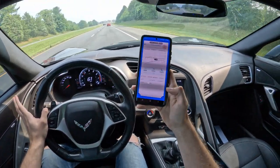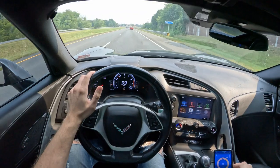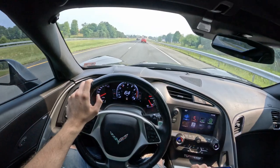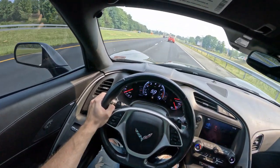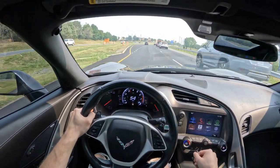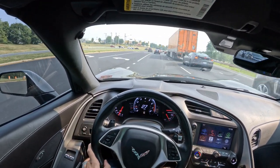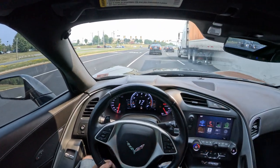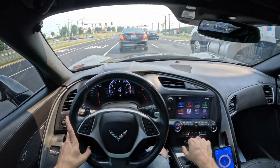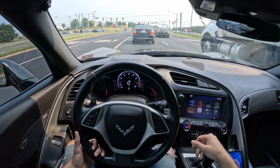I didn't do the full eighth mile, obviously I let go really early, but 5.3 seconds, that's with easing into the clutch, going very lightly on it, not launching the car, we had no wheel spin, and we got a really good time actually. So that is very impressive. 5.3 is great. I'm sure with a harder launch, you can do a much better time, probably sub fives easily, assuming there's no rain. Anyways, what can I say about this car is I've highly enjoyed it. I love driving it. It's honestly a great weekend toy, but this would not be a daily.